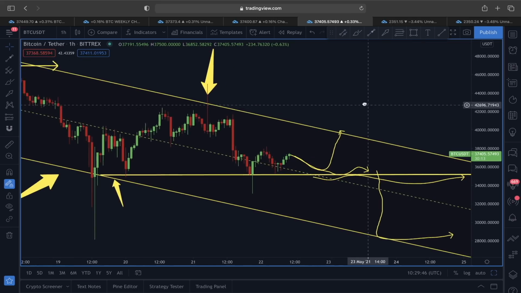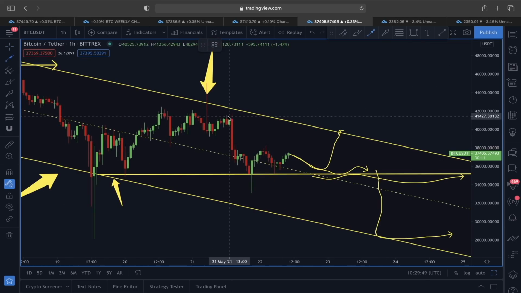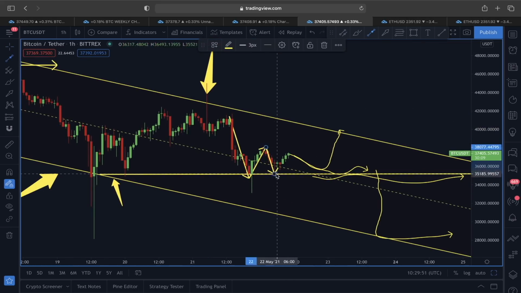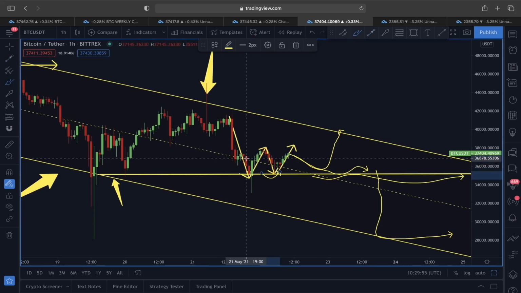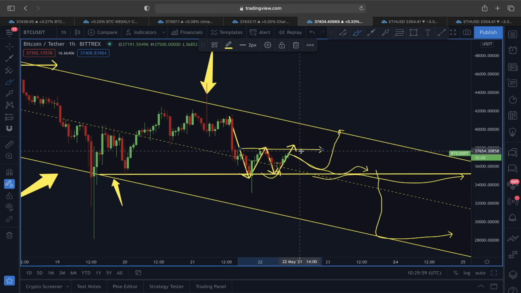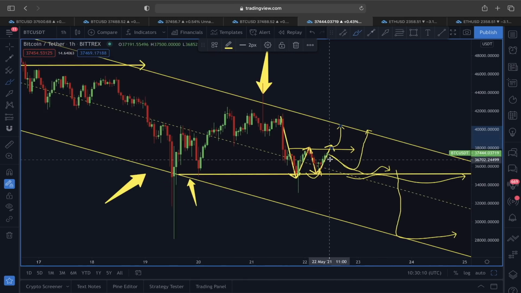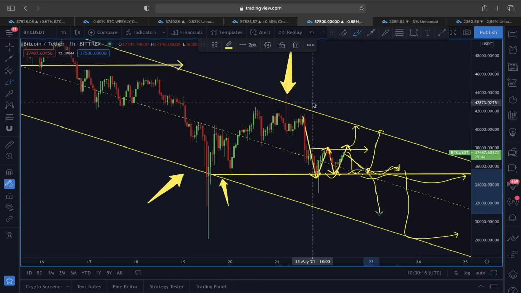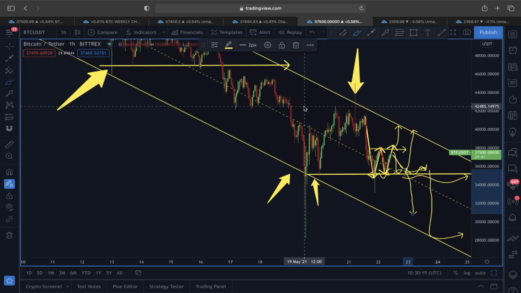So right now here, as you can see, the price of Bitcoin might be forming this very nice double bottom type of scenario in a smaller time frame. So I was saying that if we break out of this neckline, that's going to be around 37,800, then we could see some impulsive move that could bring us again around this 40,000 price level. But be careful, guys. If we get any sort of rejection and the price also fails to find support at this 35,000, then we could see some very corrective price movement. So these are some of the scenarios I see right now looking at the price action of Bitcoin.